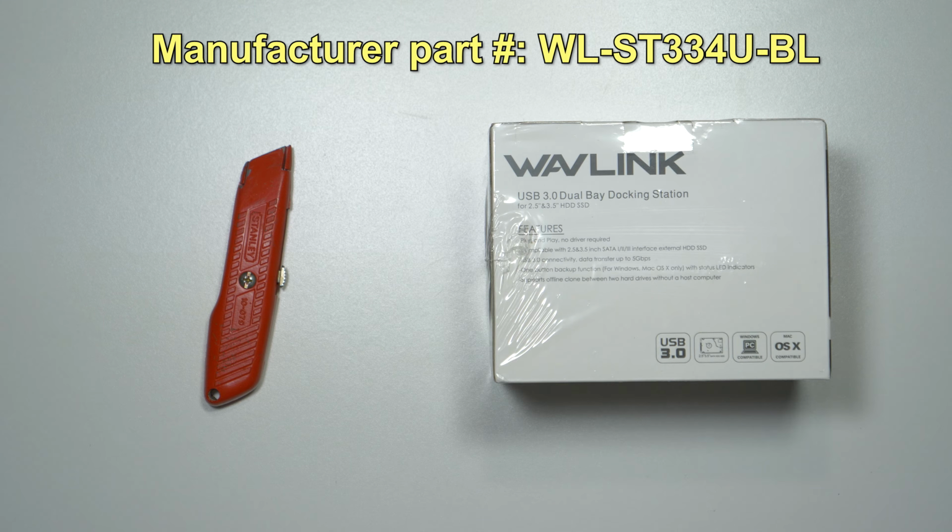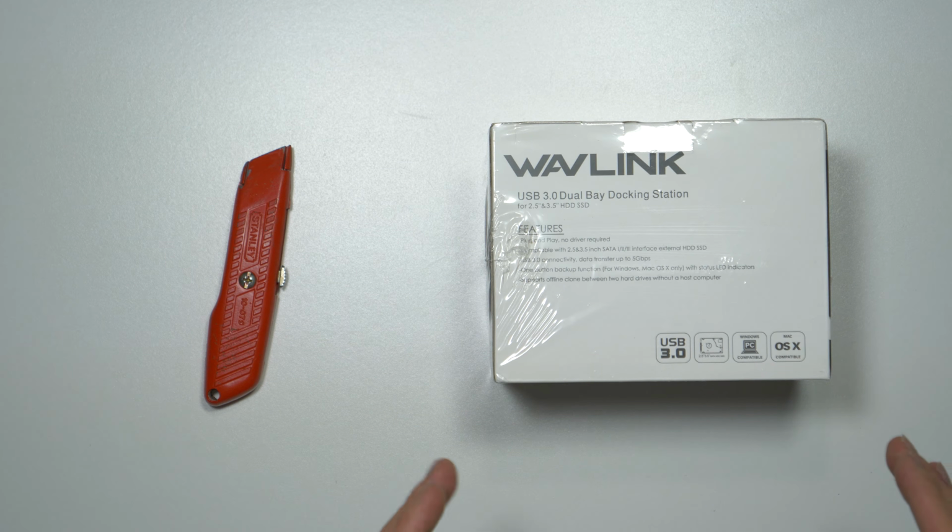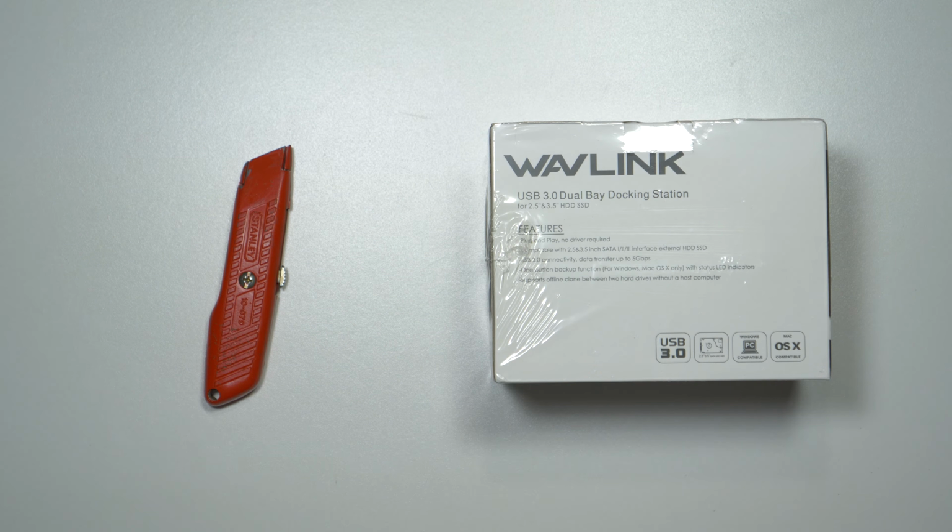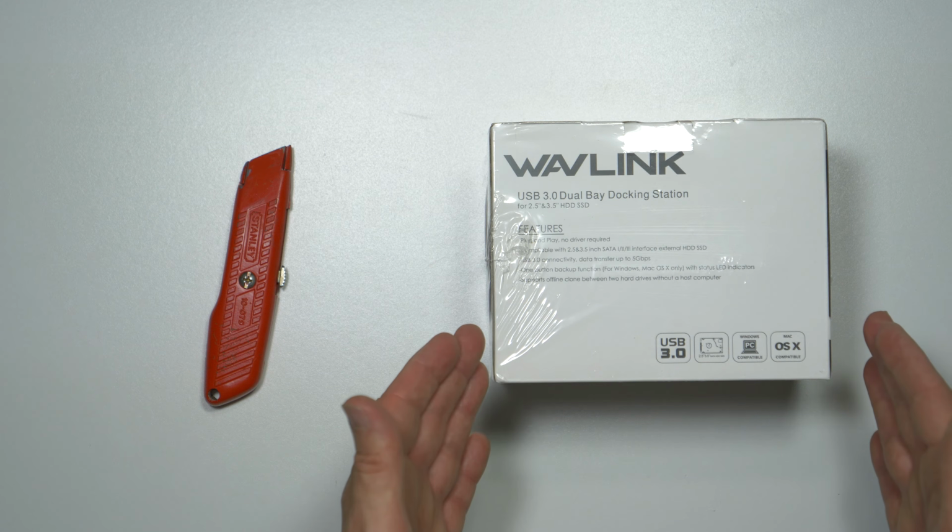Now with this, you can plug in either 2.5 inch or 3.5 inch hard drives, and then you can plug this into your computer. This will support 2 hard drives, and again, either 2.5 or 3.5 inch. So you could have a bare hard drive, maybe one that you took out of an old computer, plug it into this, and then get access to the files on your current computer. So that's what this will do.